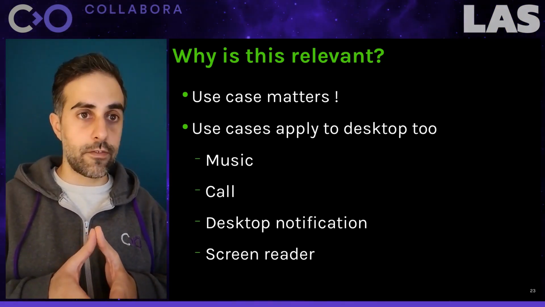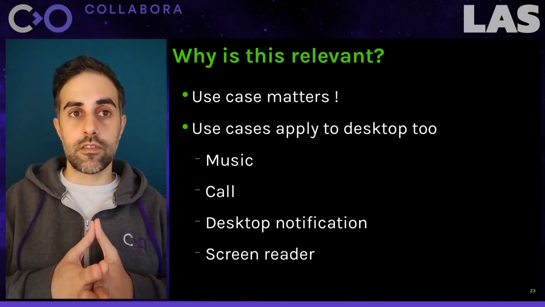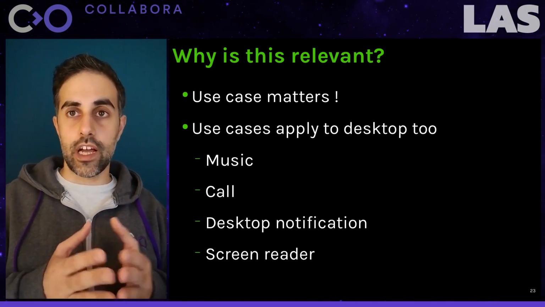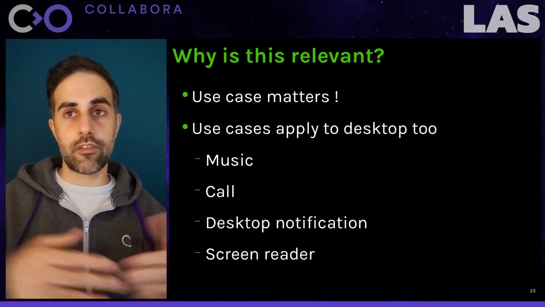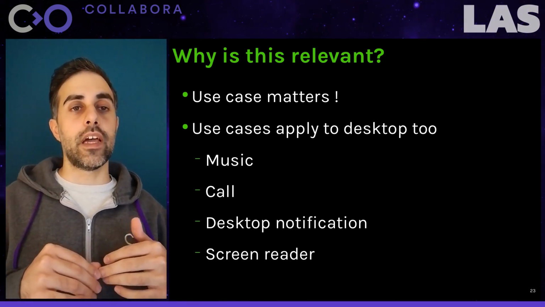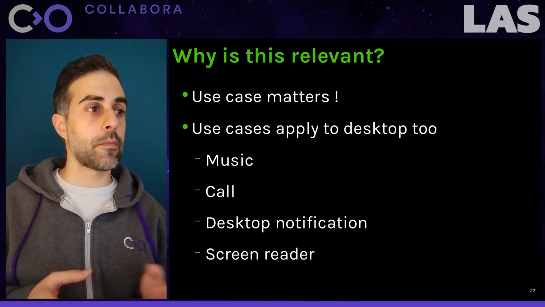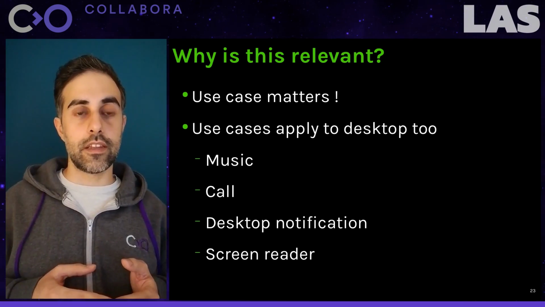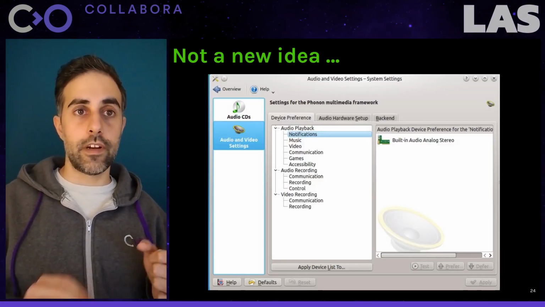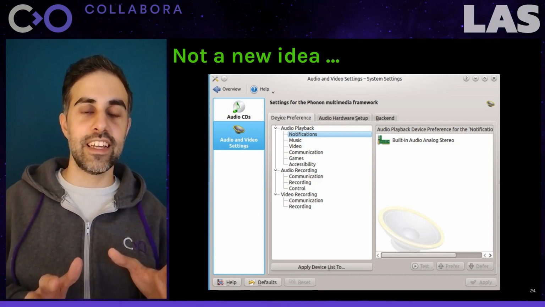So we also have, on the desktop, applications playing music, maybe applications doing calls, we have desktop notifications, we may have a screen reader, for example. These are very, very different use cases, and in some circumstances they need to be treated differently, and they could be treated differently, which is actually not a very new idea.